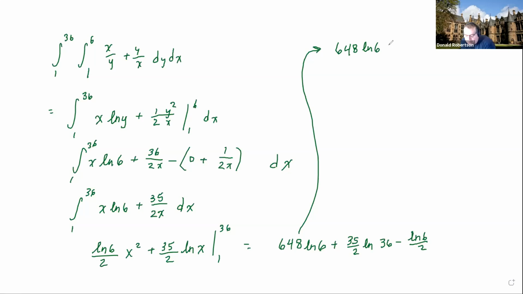The 35 over 2 log 6 becomes 35 square root of 36, which becomes 35 log 6. So add 35 log 6. Take away a half of log 6. Now, what you're going to get here is just some fraction log 6. So it's going to be a really ugly fraction. It'll have halves as its bottom term, log 6. And that, I think, is what it was probably looking for as style points. Did you do a version that looked like that?